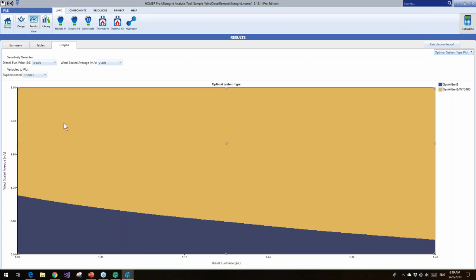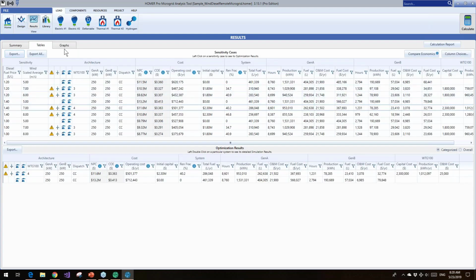And for any of these graphics, I think it's worth mentioning, you can export the image as a PNG, and you could include that in any kind of report that you're trying to build up. These are not included in the simulation reports that we'll go over in a minute, because the simulation report is just about one system, and the OST chart really gives you a high-level understanding of all the systems, all of the winning systems that we've calculated.